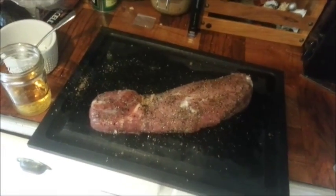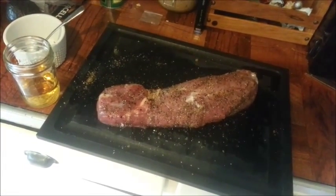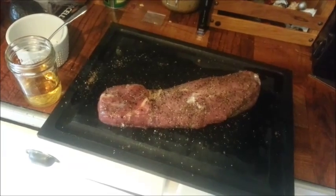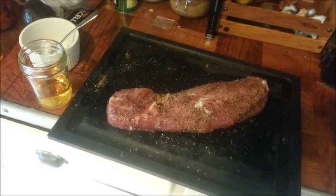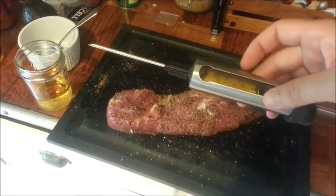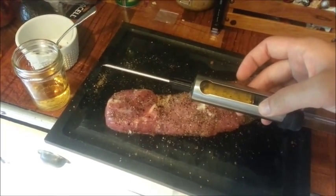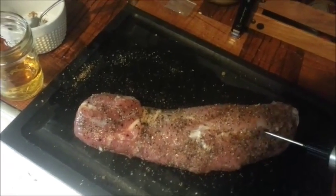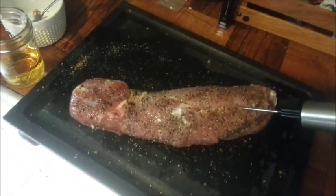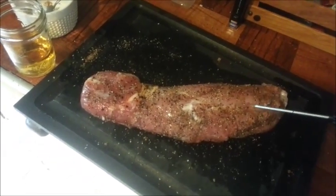Like I said before, pork loin is kind of a lean meat, and even though it was in the brining solution, which will help hold in some moisture, I'm going to inject some apple juice into this pork loin using probably the coolest tool you can use when you're cooking, a giant syringe. So I'm just going to go in right there. I'm going to put in about 6 tablespoons.